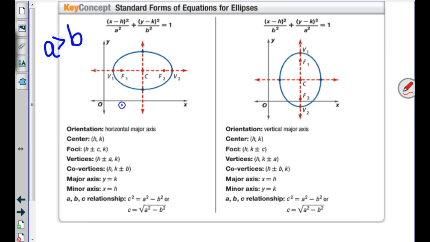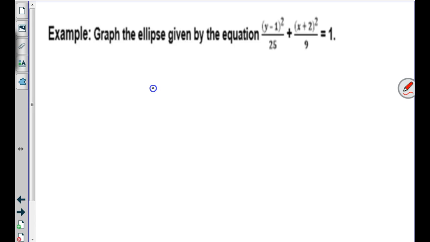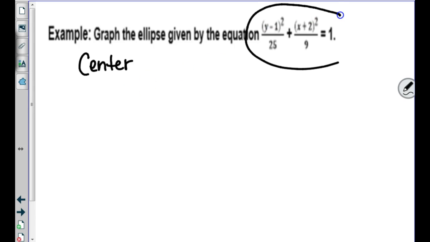All right. So let's just start with an example. You have all this in your notes. Okay. Can anybody pick out where they think the center is on this example? I think this one is done for you, maybe? Okay, so just help me think through this. You don't have to write anything down. Where does it look like the center would be? Negative. Yes, because it's HK, and you have to pick the H from within the X here and the K with the Y. So the center is going to be at -2, 1, and that's the H and the K.